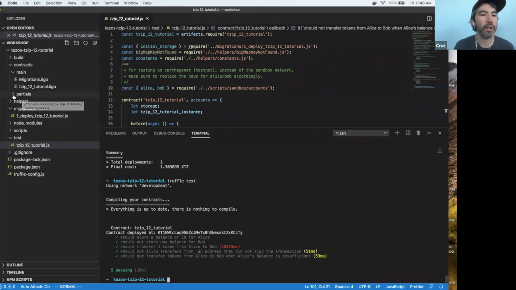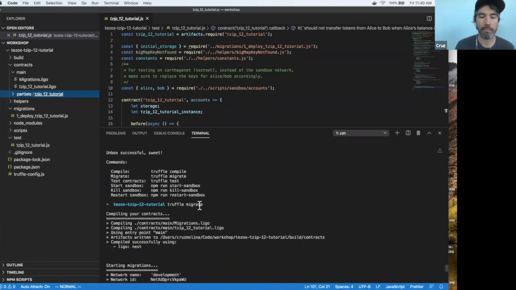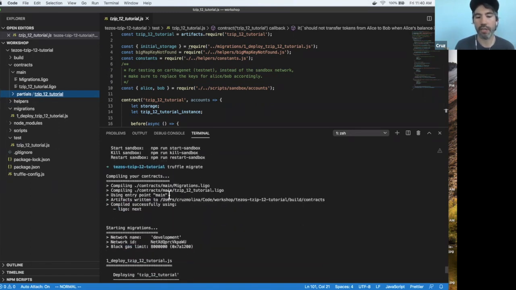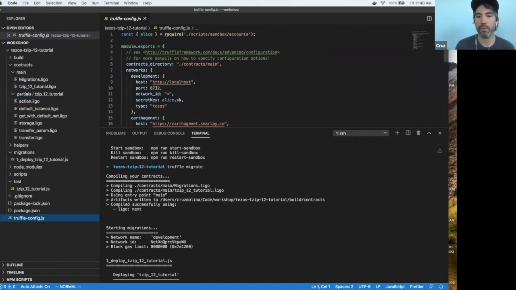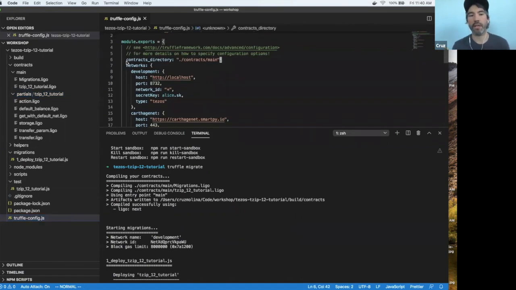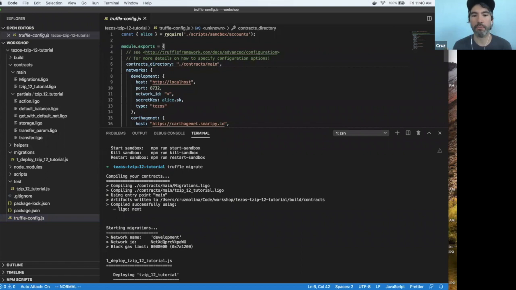Oh, one thing to note is, since we do use partials in this truffle contract, noticing we're using the entry point main, to make sure that LIGO does not try to recompile contracts in the partials folder, we specifically define the contracts directory in our Truffle config to be just contracts/main, not partials.